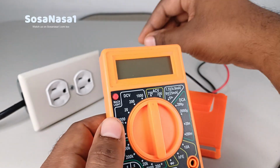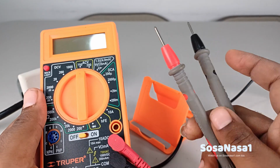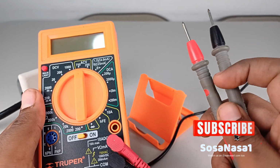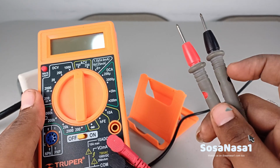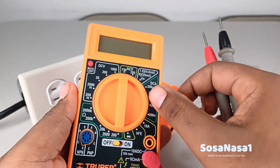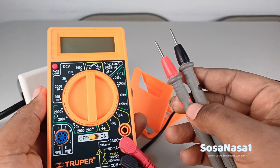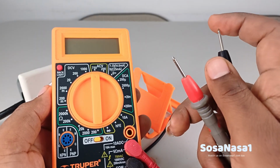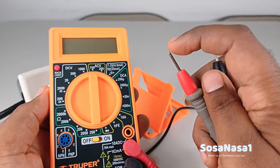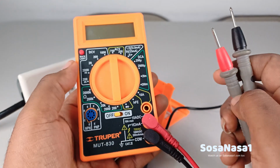The first step is connect the test probe. These in my hand are the test probe. We use this to measure voltage, current, and everything we watch on the digital multimeter here. And these metal parts are the ones that touch the things we want to measure or test: current, voltage, and other things.